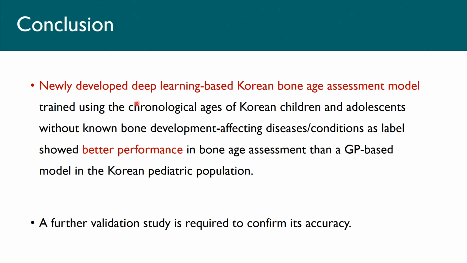In conclusion, the newly developed deep learning-based Korean bone age assessment model, trained using the chronological age of Korean children and adolescents without known bone development affecting disease or conditions as the label, showed better performance in bone age assessment than a GP-based model in the Korean pediatric population. Further validation study is required to confirm its accuracy.